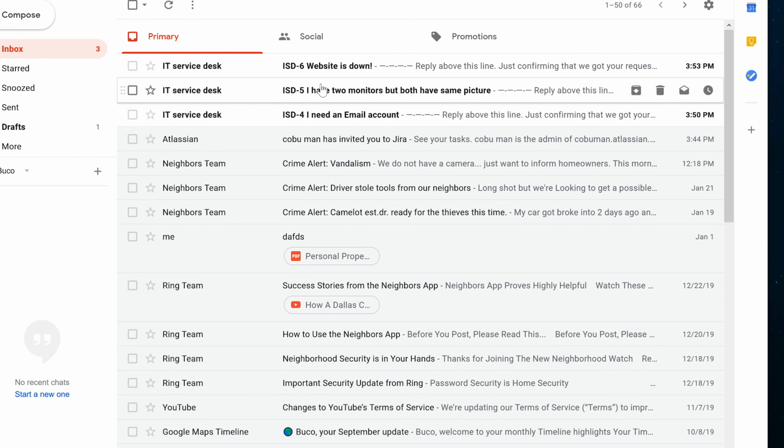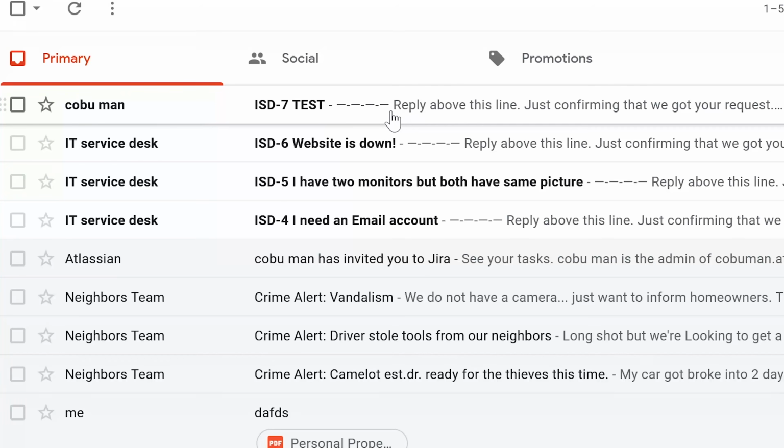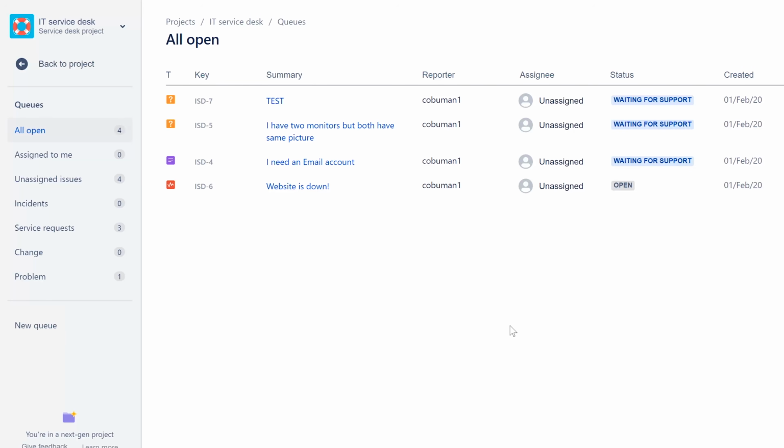Here's our 3 other tickets that are already in the system. The other one just came through, as you saw, so you can see that there is a new ticket that came. So you get a desktop notification, and then you get email notification. All right, now we learned how to create a ticket. That's very simple. Now let's go ahead and work a ticket.